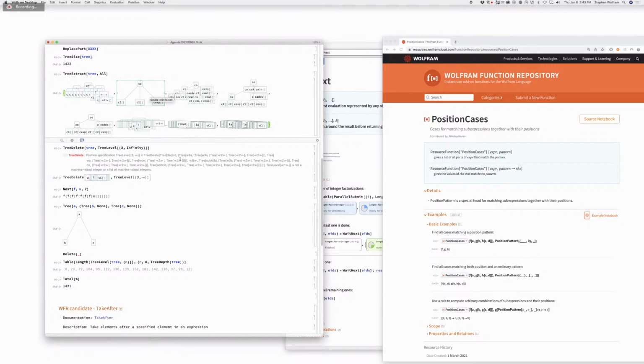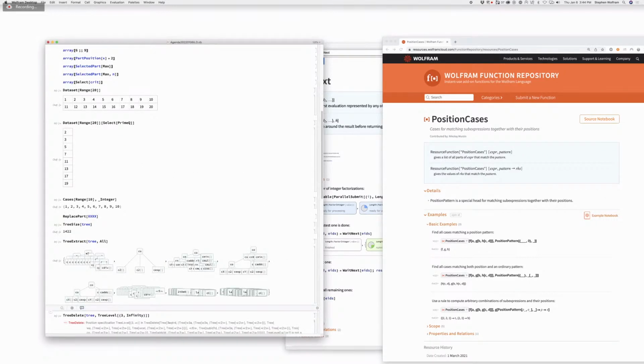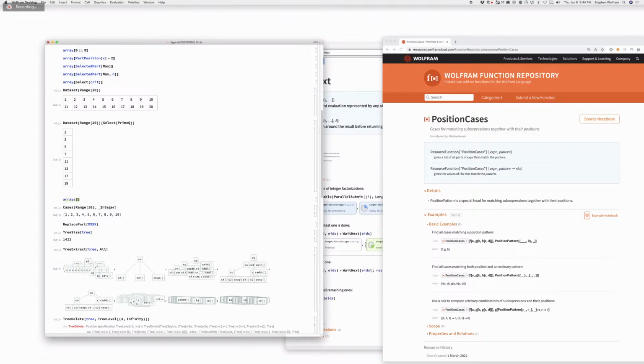Okay, but let's come back to this question about enhancing part specifications. And Jose has made the point that we should be thinking about enhancing extract specifications rather than part specifications. Here's a question. First meta question is, could we make an extract like, okay, this might be crazy, but let's just say that we had a thing called parts in here that essentially turned this into an extract like specification. Is that completely bonkers?